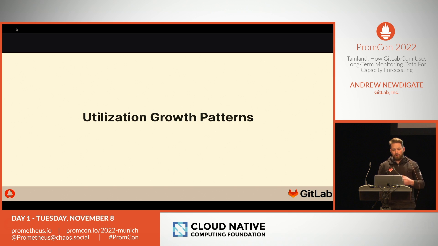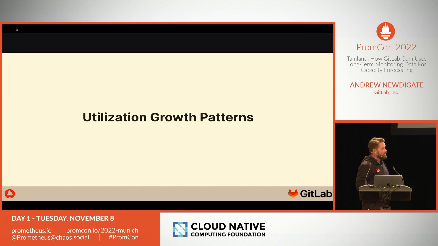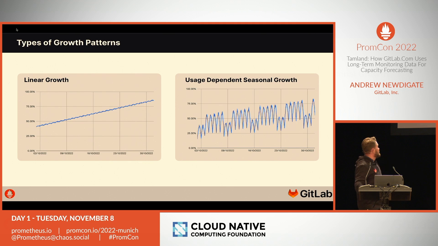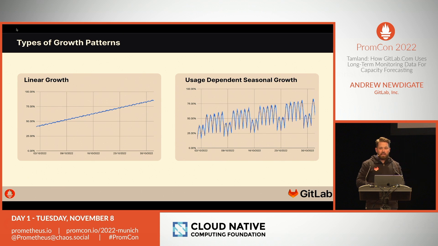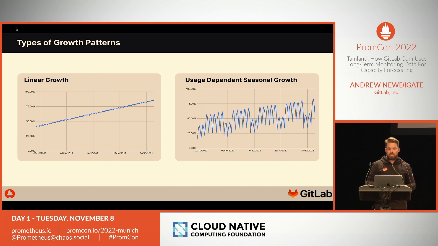This goal relies on having a way to predict growth across different types of resources. The next challenge is having a reliable forecast — in some resources this is very easy, but not always. There are two main types of resource growth: linear growth and seasonal growth. Linear growth, as the name suggests, is linear — you often see this in storage subsystems like disks. It's very easy to predict; Prometheus has a built-in function called predict_linear that can perform linear prediction within a PromQL expression, and you're probably already using this to monitor disk utilization.